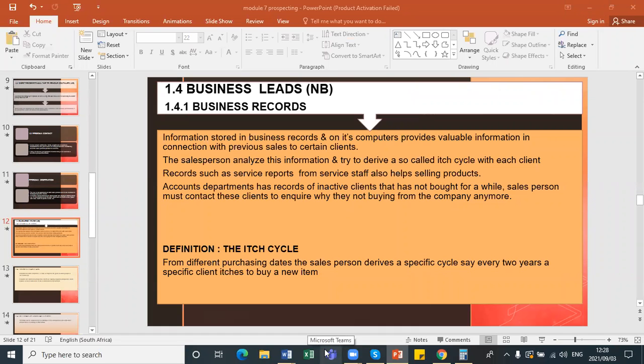Now, the business records keep the details of people that buy something, for example, in the motor industry and in the cell phone industry. Just like in the cell phone industry and industries that sell electronic devices, they normally upgrade the models. So when somebody buys something from you, you normally contact them or send them an SMS or WhatsApp to tell them you've got a new improved version. Now, what does that do? That brings me to the itch cycle. When you inform somebody, or somebody sees something, they normally itch to have it after X amount of years. And that's what you can take advantage of as a salesperson.